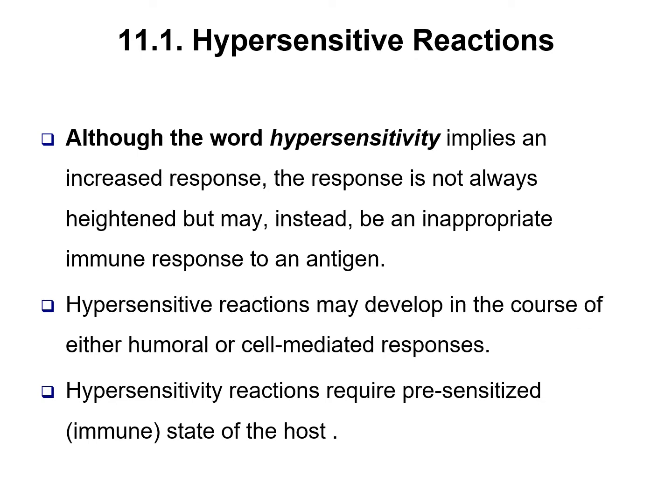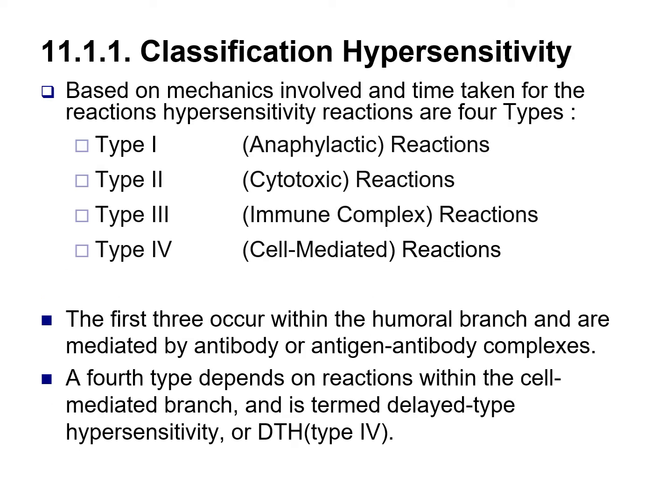Although the word uses hypersensitivity, that implies that there is an increased response. It's not always heightened, but sometimes it's just an inappropriate response to an antigen. This can be either a humoral or cell-mediated immune response, and the only requirement here is that the host should be pre-sensitized or exposed to the substance. There are four different types of hypersensitivity reaction.